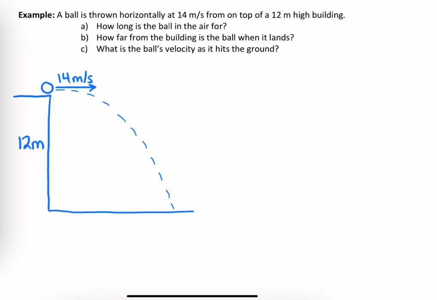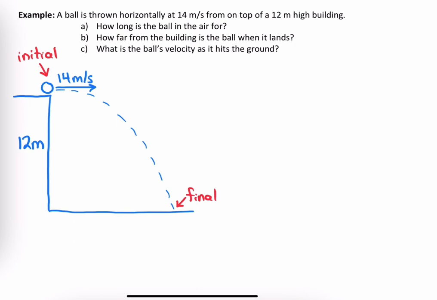Okay, so after drawing a diagram, the first thing I like to do in any kinematics problem is identify initial and final. So just like we're used to doing in 1D problems, let's do the same here. I'm going to call the instant where the ball is released, where it enters the air, my initial. And final is the instant just before or just as it first touches the ground. So it hasn't stopped yet. It's still got a ton of speed, and it's hitting the ground with that speed.